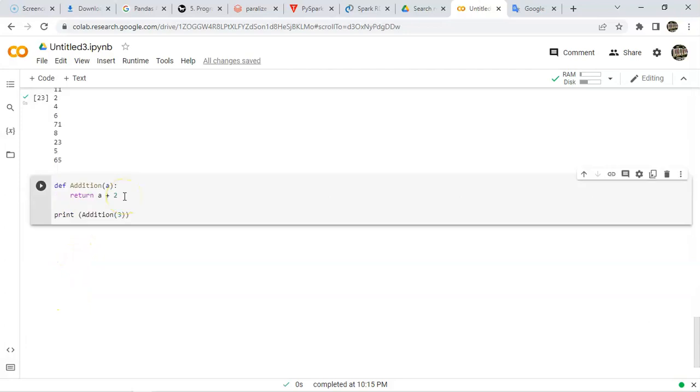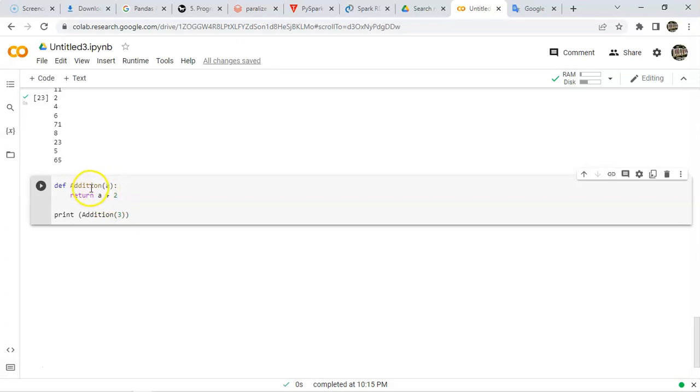And we have something very useful here in Python, which is a function. We can create a function in Python, and we can call this function in any part of our code to execute what's inside that function. For example, to create a function, we type first def, and we can give a name to that function, any name we want. Between parentheses, we add the parameters if that function has a parameter, and colon, and again anything below this function should be indented to the right, and return a plus 2. So this function adds 2 to each parameter we add.